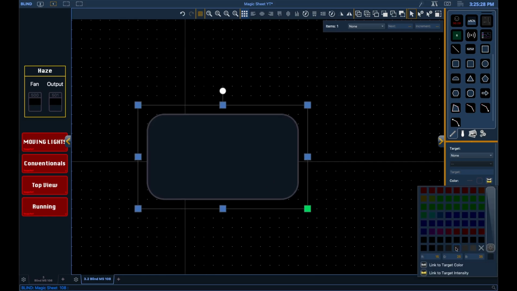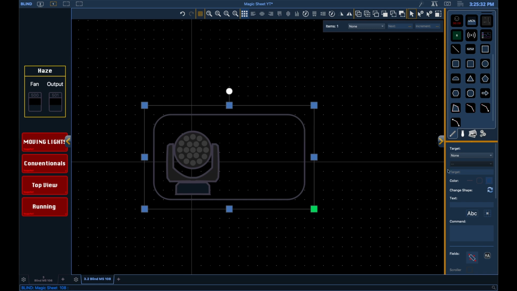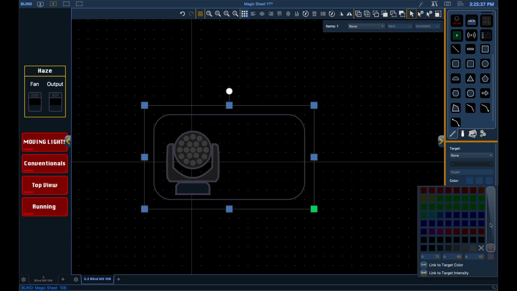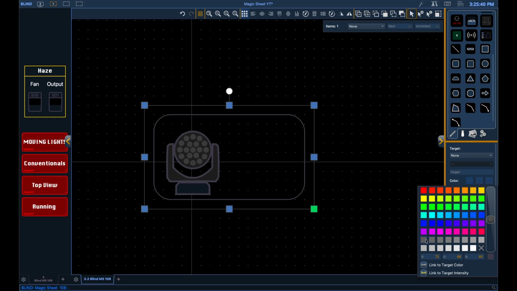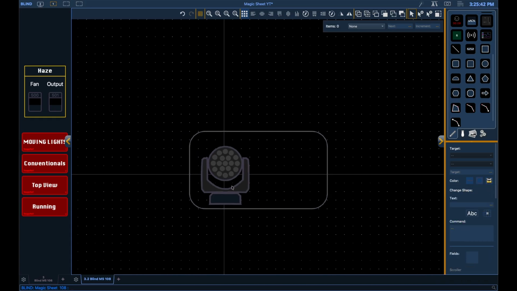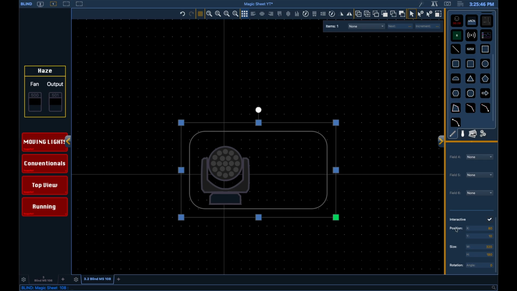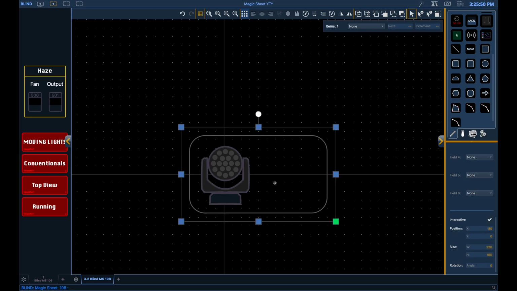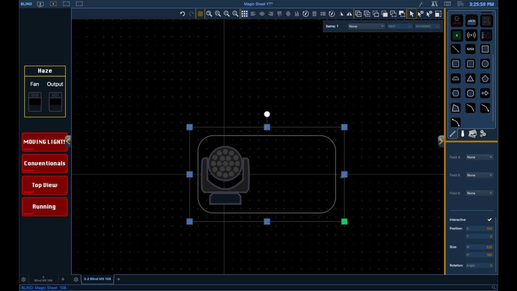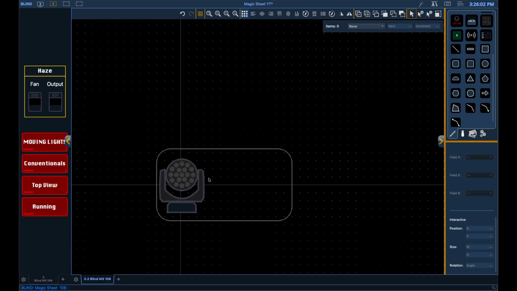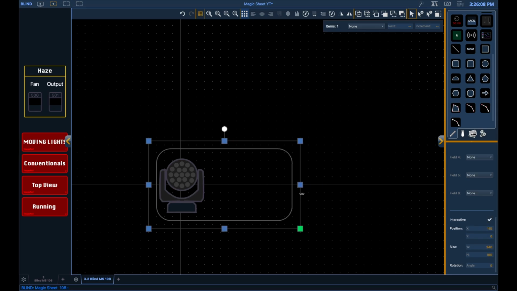So same thing as before, I'm going to clear these out, no fill, and then I will change my line size. I'm going to bring this to my gray again. So I'll drag up my opacity, bring this to that same gray. Looking pretty nice. I'm also going to make sure that this is on the 0 Y line so that my fixture is centered in here. I'm going to actually scooch this over a notch just so I have a little bit more room over here. I might even drag this further. Depending on how big your titles get for your presets and your palettes and everything, do what feels best for you based on the size of this.